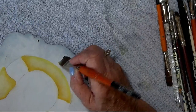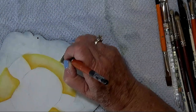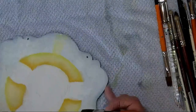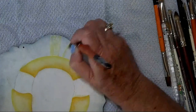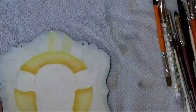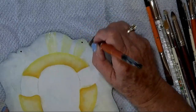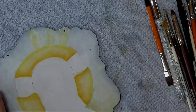So what I'm going to do is stay on my chisel edge. I'm going to start here in the top, and I'm just going to pull kind of a wide ray of that yellow. I'm going to move down, pull some more. I'm kind of staying on my chisel. And they're kind of V-shaped a little bit.